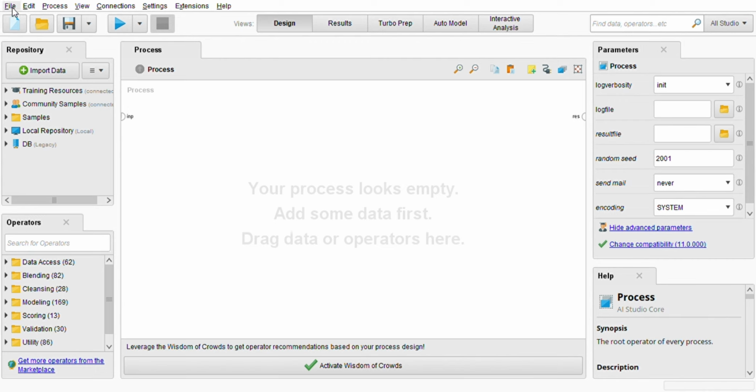First of all, starting with RapidMiner, we will import some processes. First, we'll import the designer process. Let's import the process again.